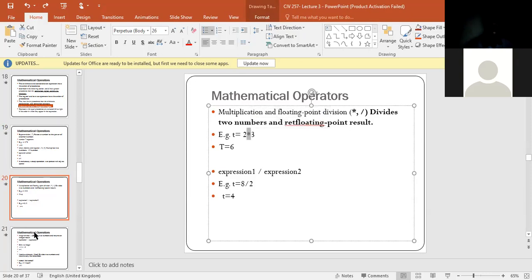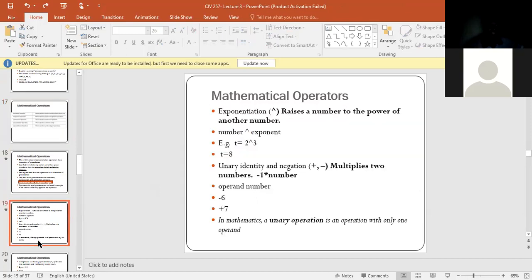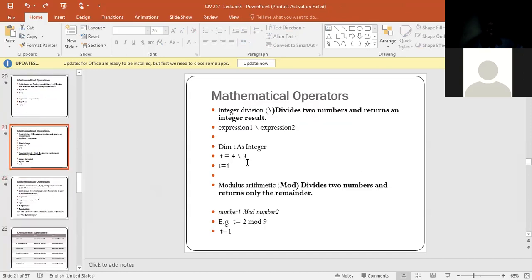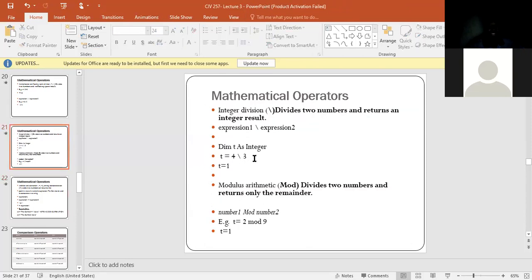Now logical operators use AND and OR. Okay, so we have logical or bitwise operators, bitwise, bits, zeros and ones. So you can actually take examples of how to do this. Division sign. Okay. Now look at this one. Integer division divides two numbers and returns an integer result. Anyway, that's an interesting one. It's different from 4 divided by 3. I can't find my division sign. Let me forget about it. But remember that the division sign is forward slash. It's not a backward slash.